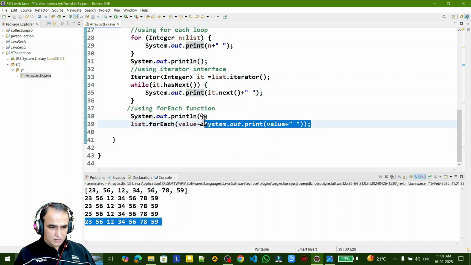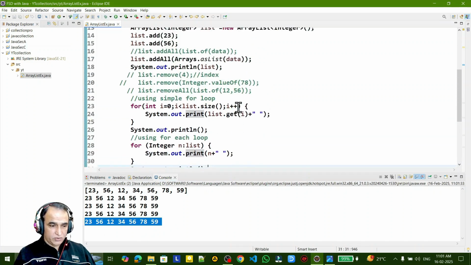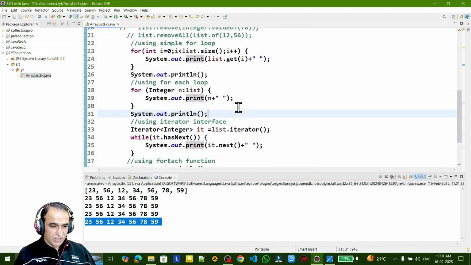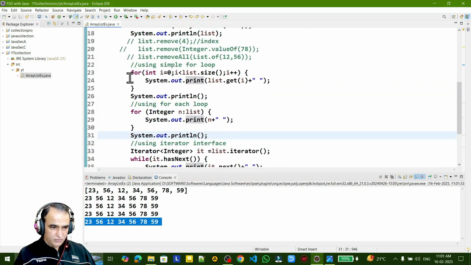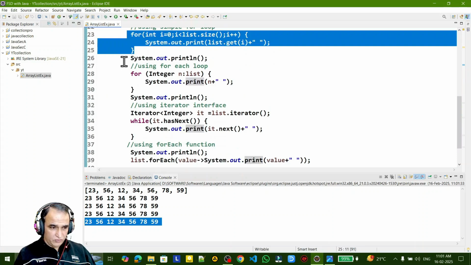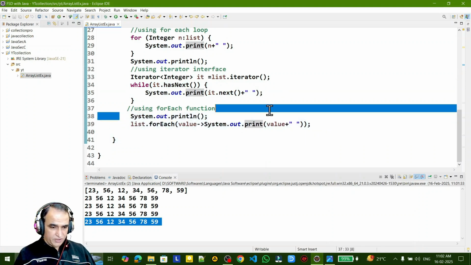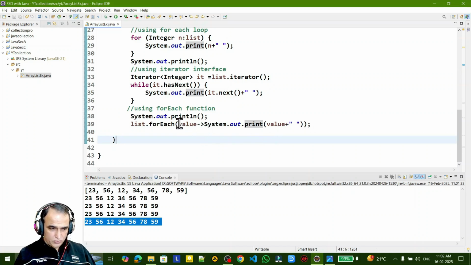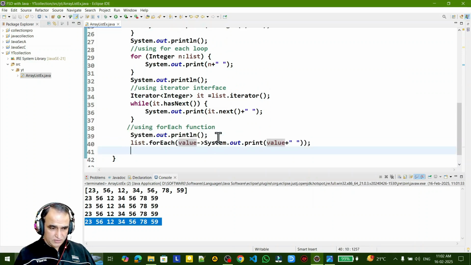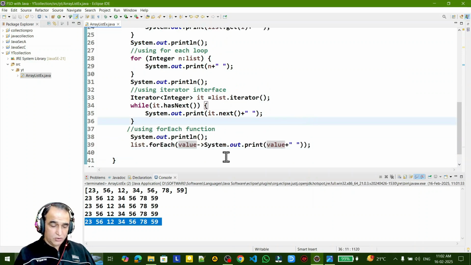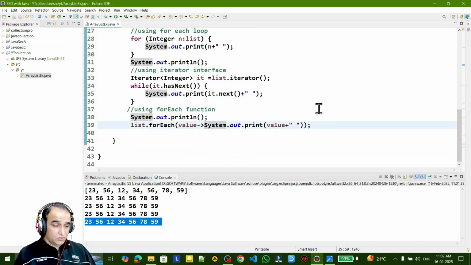So like this, these are 4 ways to traverse your information or to read the information from the collection. So whichever you prefer best, if you like this way, you can use this also. If you like this way, you can use this also. And this is the oldest way in collection to read information, and this is the newest way. Newest way means it is in new Java using lambda expressions. There are other ways also to use this, but I'm explaining here the similar way that I have explained here. I can modify this in a number of ways also that I'm not explaining here. My purpose is to explain the collection, not to explain the lambda expressions. Remember that. So this is done.